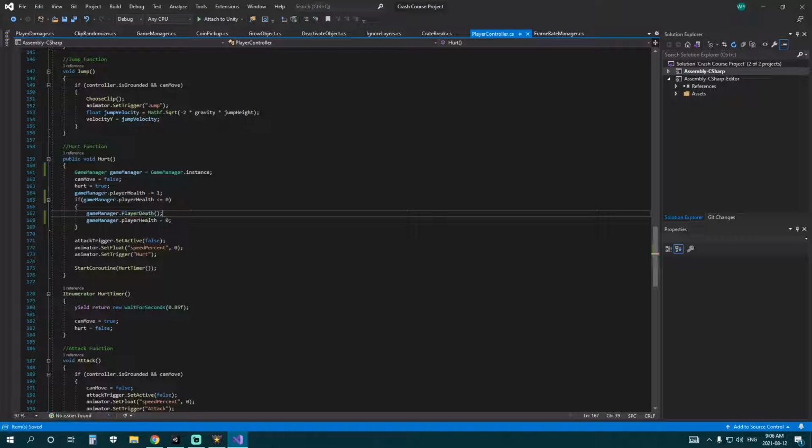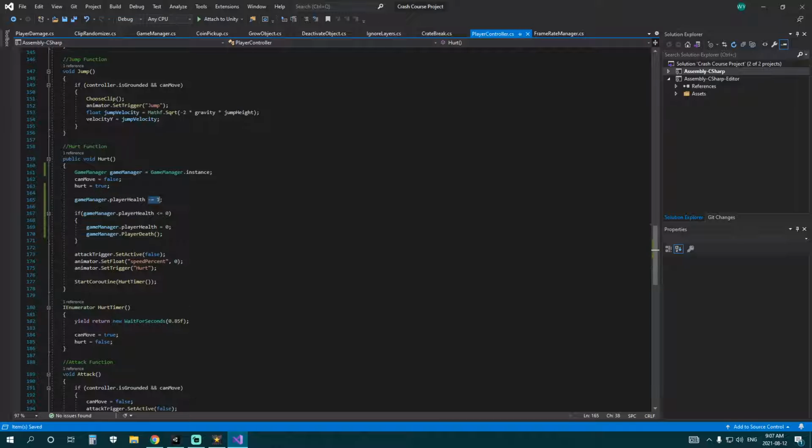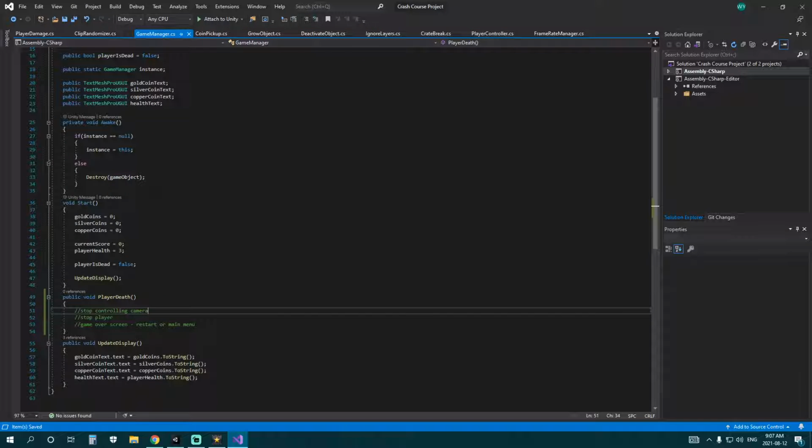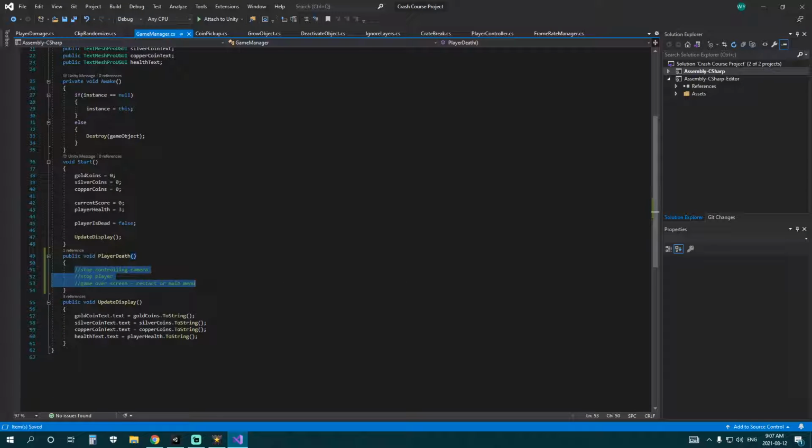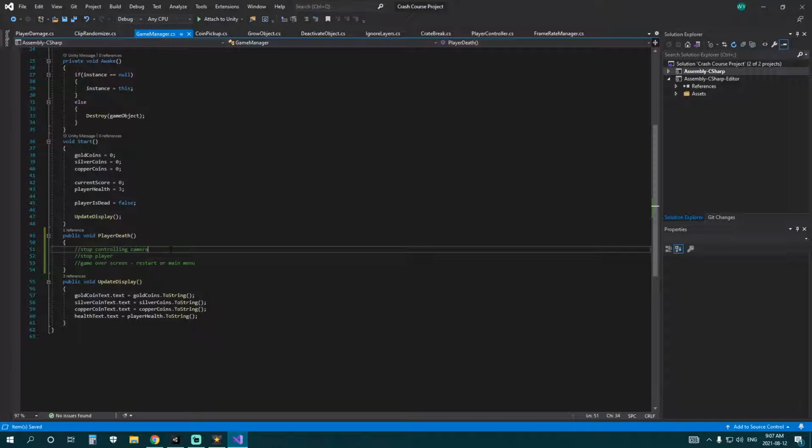Okay, we'll probably call this underneath actually. Make sure our health hits 0, doesn't go below, and then we die. Alright. This here basically means we'll only ever take 1 damage. But we could just full-on die in our game manager here. So we could call this public void player death. Maybe if he falls into some water, gets crushed by a boulder or something. We'll figure that out. So stop controlling the camera.